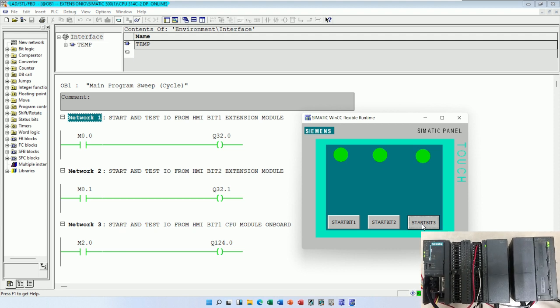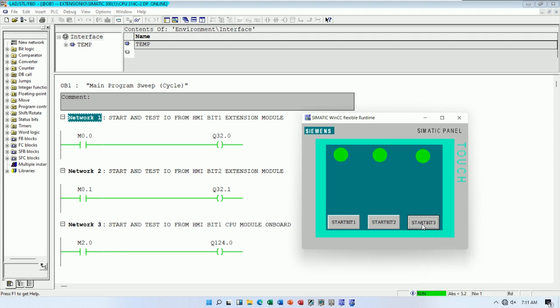Okay, so this is just an example, and if anyone would like to simulate another bit, we can follow my steps. We can connect to the PLC, and then we can create the HMI project, and then we can test turning on and off the bit that we want.